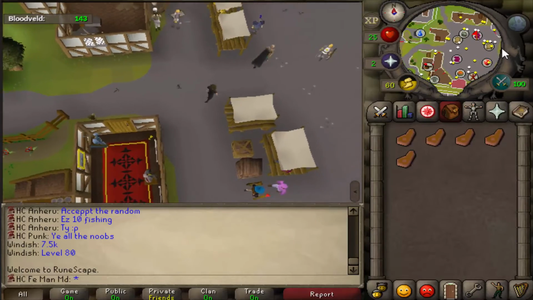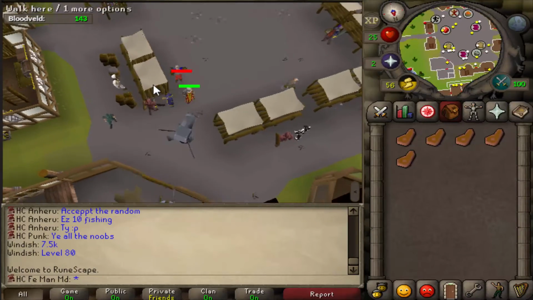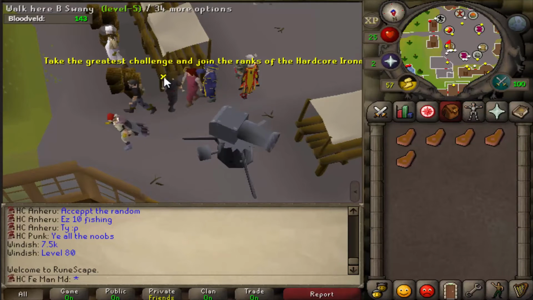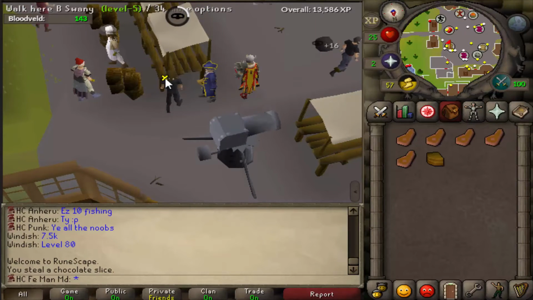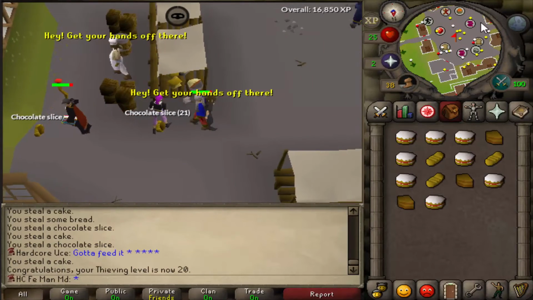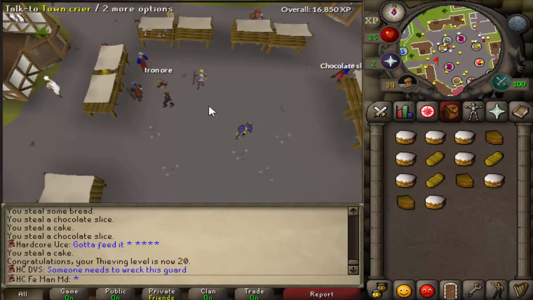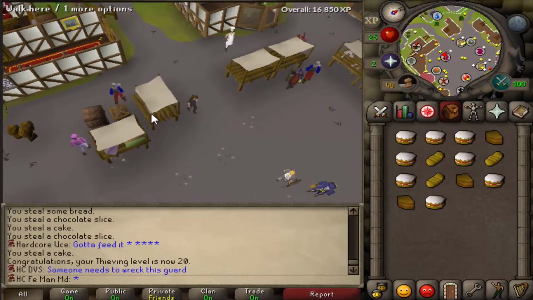So we finally made it, and now it's time to start stealing some cakes. And it doesn't look like I need the food that I brought because someone has a cannon and they're being very nice and killing all the guards so we don't get hit. So, time to start stealing some cakes and getting some thieving levels. I think one more cake should do it. There we go. That is level 20 thieving. So, I think I'm done with thieving for now. Eventually, I'll probably go and steal some silk, but we'll do that later. I want to do something else right now.